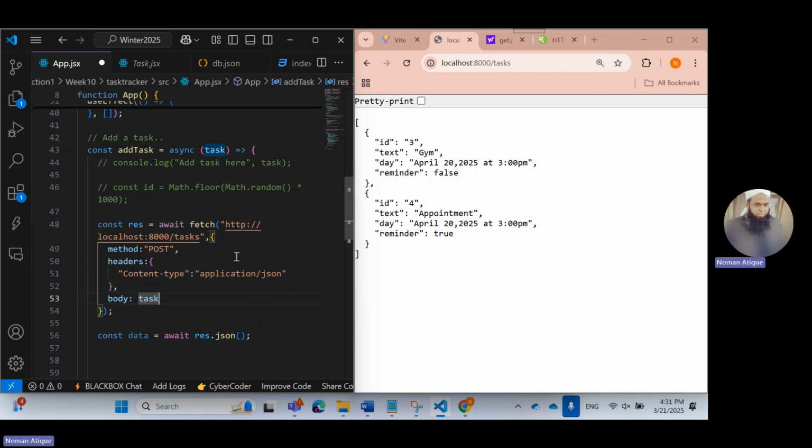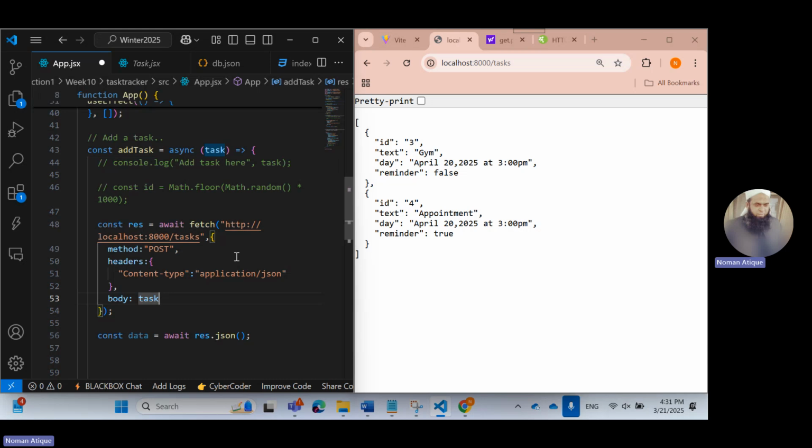The task under consideration is a normal object or a JSON object? Anyone? This task, which I have written down over here, is this a normal object or a JSON object? Think about it, then answer. Is it a normal object or a JSON object? It's a normal object. Why? Remember, this task is coming from add task, where we have text, date, and reminder from there. So it's coming as a normal JavaScript object.